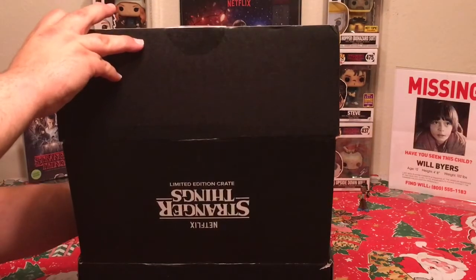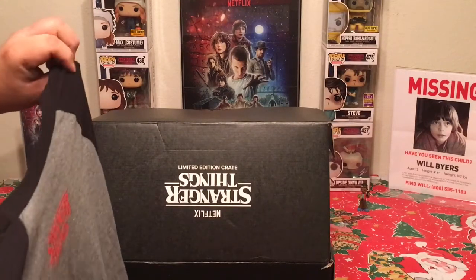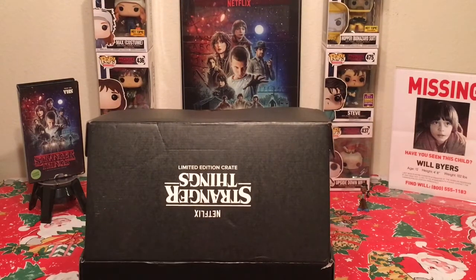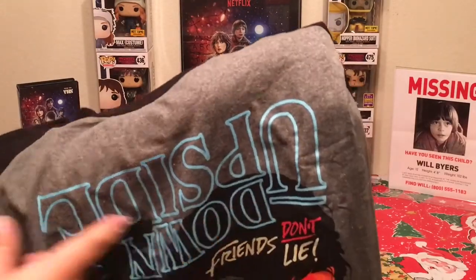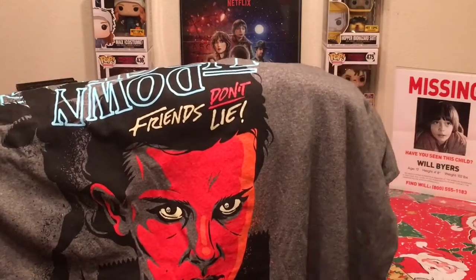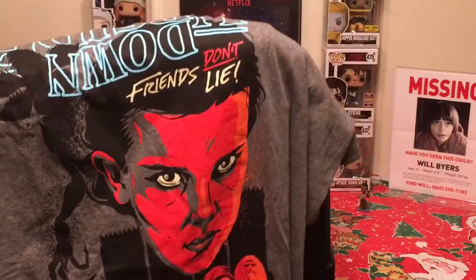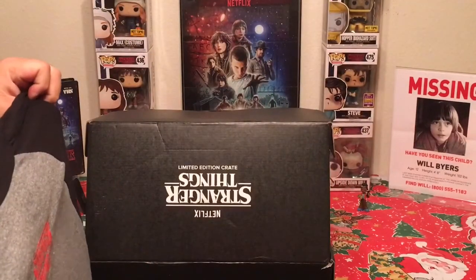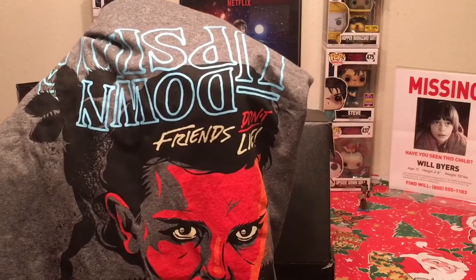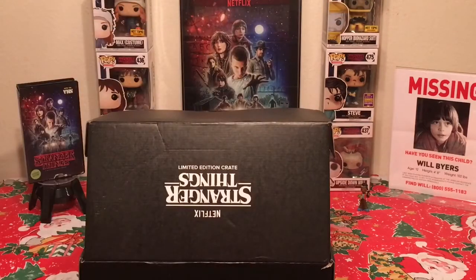On top we have a t-shirt. It's a baseball-style shirt but it's a long sleeve shirt, which I'm not happy about — I do not like long sleeve shirts at all. The shirt has 'Upside Down' text, 'Friends Don't Lie' with Eleven in her more emo goth look, and then the boys — Mike, Dustin, Lucas, and Will — with 1984, the year season two takes place. The shirt just doesn't look that great. I like Eleven's face and the 'Friends Don't Lie' quote, but the rest I'm not impressed with.